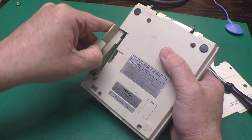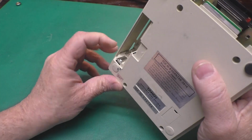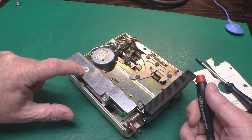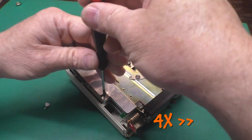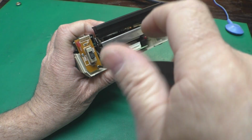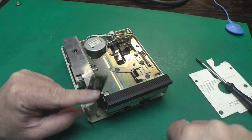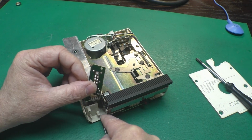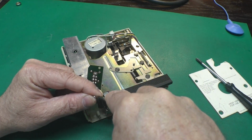And if we look in the battery compartment, I don't see signs of corrosion that we can see from here. The other springs are hidden in that end. And there are a couple of screws here. Notice this one has this plastic bushing. And there are a couple of screws on the power switch. So what we can do there is just start them back in the same holes. That way, when we go to put this back together, we know right where they go.